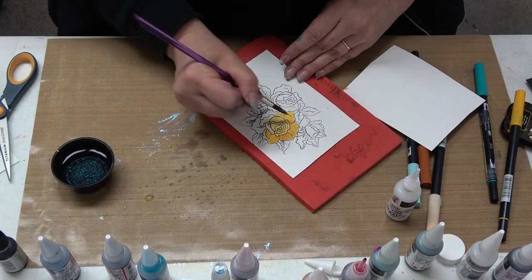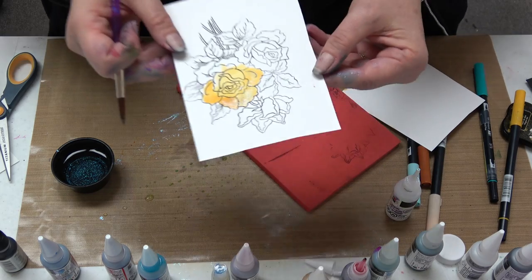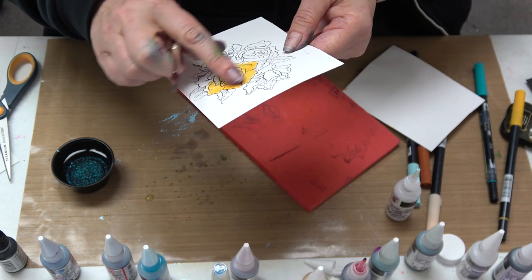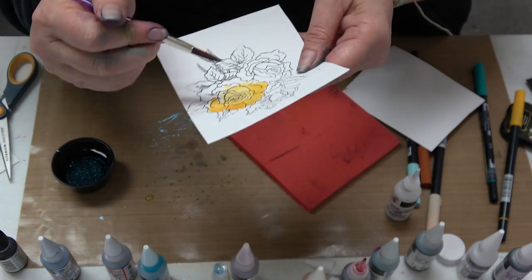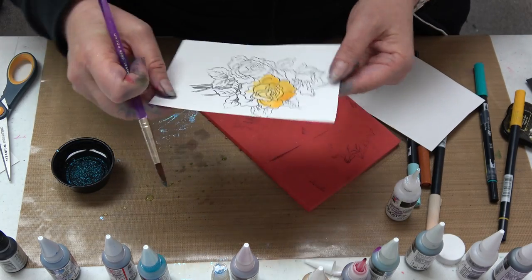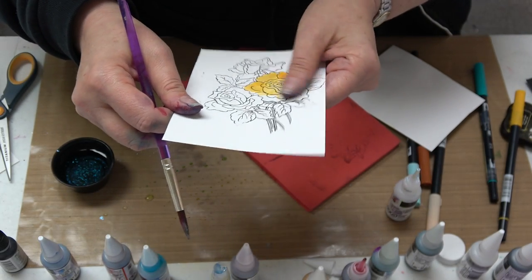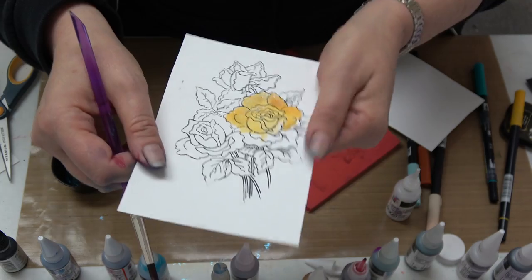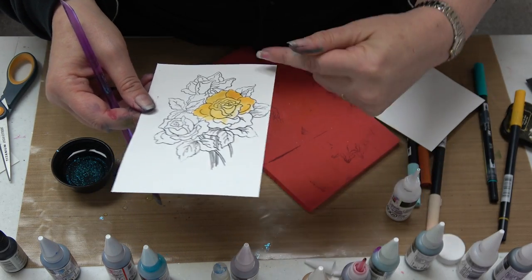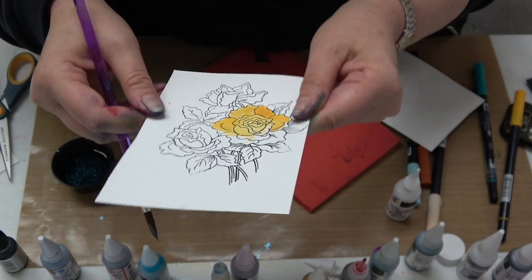And because it is an alcohol-based product, it's going to dry immediately. It's going to be dry just a couple seconds after you've put it on because that alcohol evaporates so fast. So, easy peasy, fast, amazing, stays right on your paper and it's already dry. It's kind of like the EZ ink where it dries this fast. Now the EZ ink glitter is a much chunkier glitter. You're not going to get that beautiful soft glitter look to it.